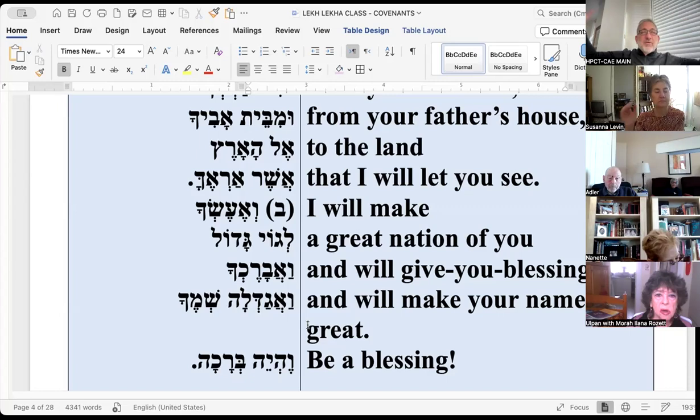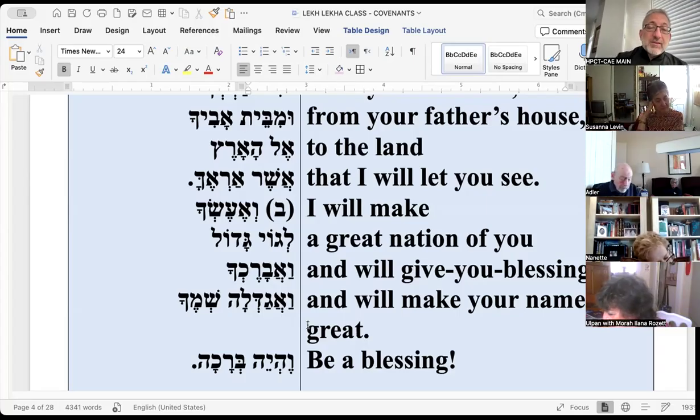I'm going to go into metaphor. I'm going to shine a light on you. I'm going to share some of myself, share some of this life-giving power with you. I will make your name great. In other words, you'll get a reputation, and you'll be a blessing. That is to say, when you are encountered in the world, you will have blessing go with you through the world.